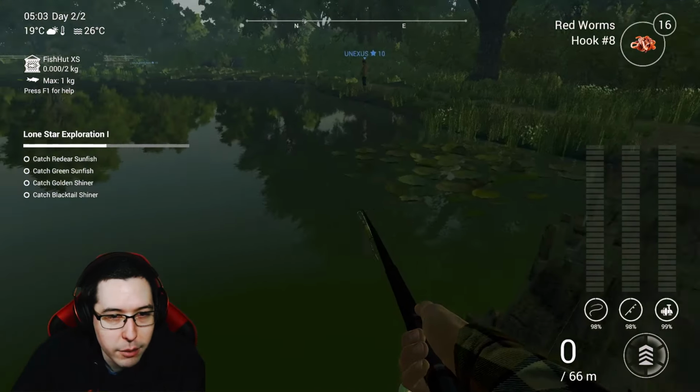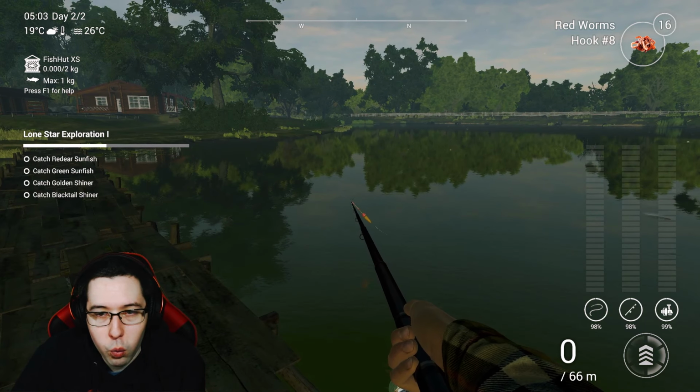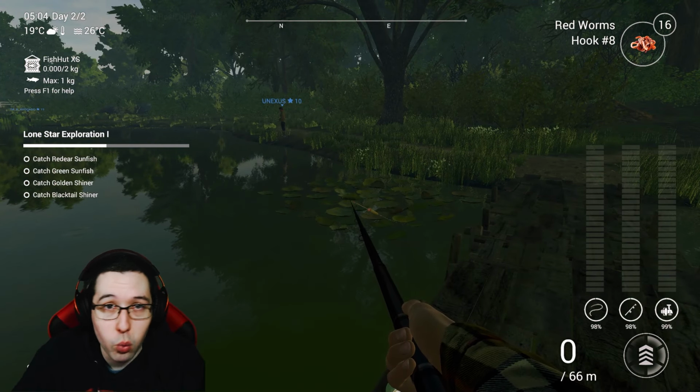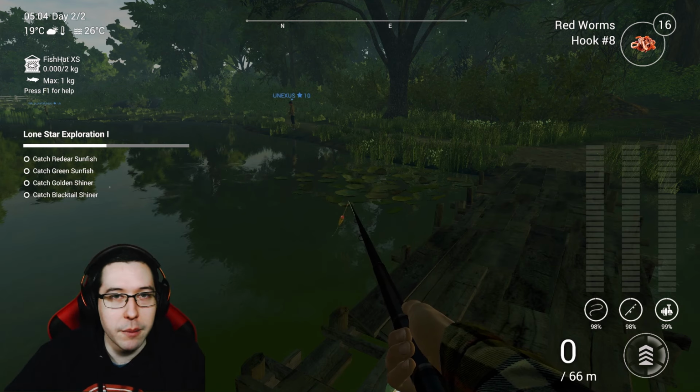I'm going to go here, I'm going to go here. You can try using bread, you can use worms, a little bit of everything here will work. You can definitely catch all of these on red worms and bread, guys. So don't worry about it though. If you don't catch one, don't worry about it too much. Just keep fishing. That's the main thing right now. Just keep fishing, keep leveling up, keep getting XP.